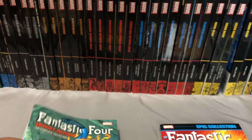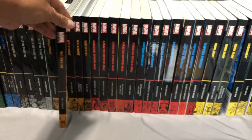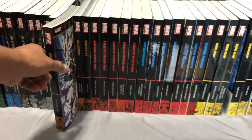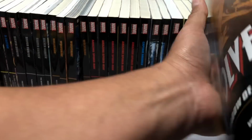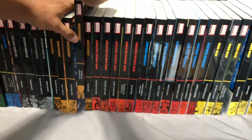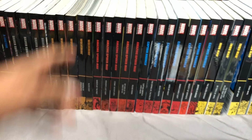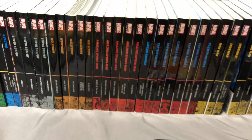Now, that's not always the case, though, because we also have Wolverine over here. So we have Wolverine, I believe this is volume 2, yeah, which is Back to the Basics. And then we have The Dying Game, which is pre-Onslaught. But then we have this right here, which is Shadow of the Apocalypse, which is right after Onslaught and around the Age of Apocalypse storyline. So now that could be because Wolverine really didn't have a stopping point. He didn't have a volume 2 until much later. So they can keep continuing with this line as to not confuse new readers. So I think that's pretty cool. But apparently if it was a volume 1, then you stop during the Onslaught.